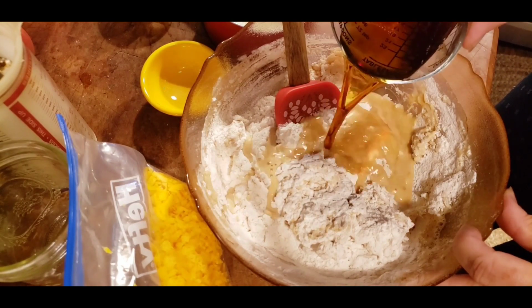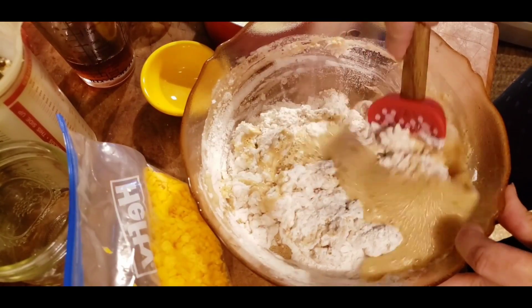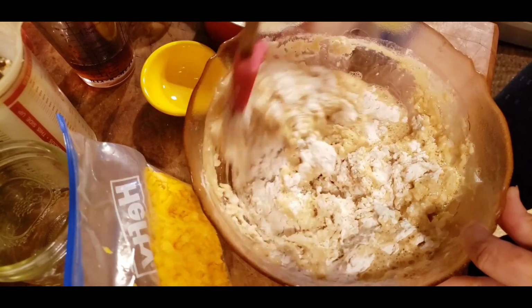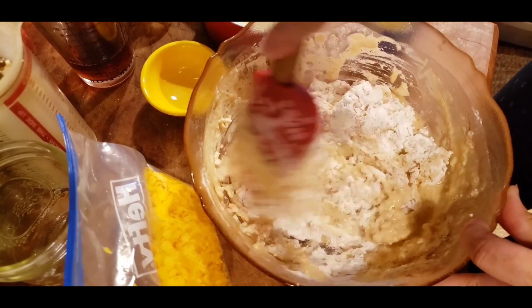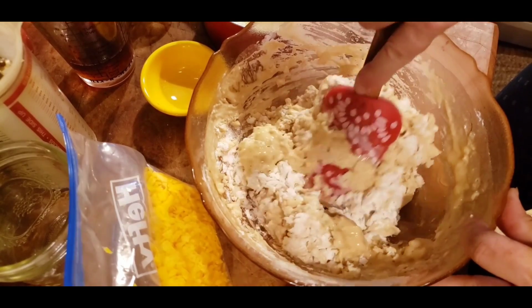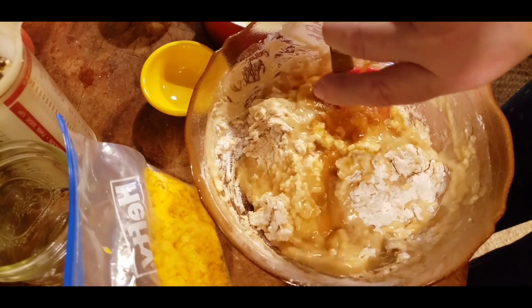taste, that yeasty taste probably. It's not one of Mr. Brown's favorites. He's not real big on a yeasty taste, but it just gives it a good taste if you like beer bread. Some people like it, some people don't. But to me, beer bread goes really good with gumbo. So anyways, that's what we're going to mix up.